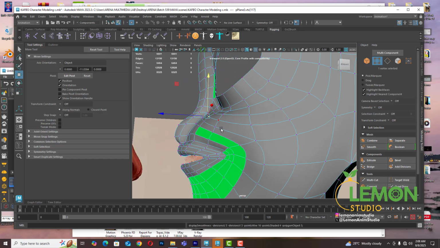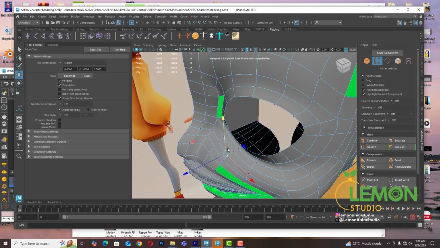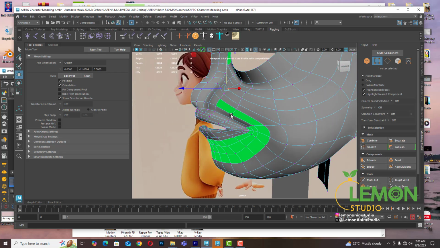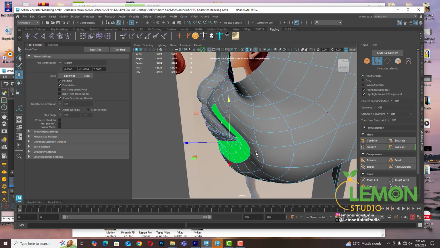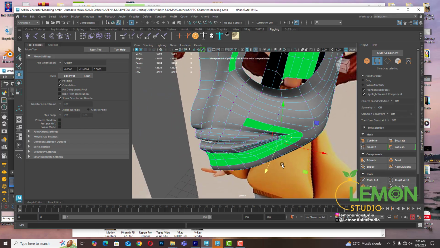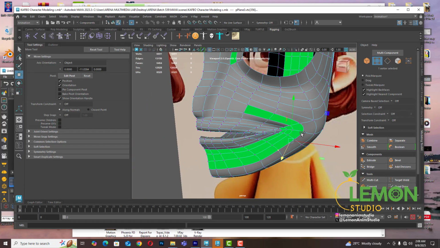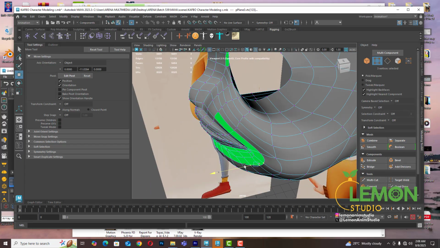So if we were to smoothen it now, this is what we are going to be having. This part to somewhere around here needs to be pushed out. From this to this point needs to be pushed out.